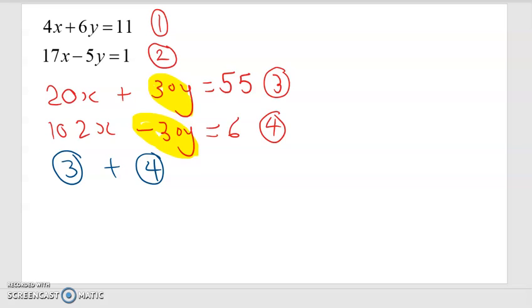When I add them, I get, well, let's see what we're adding here. Let's really concentrate on what we're adding, because it's easy to make a mistake. We're going to be adding those terms. We're going to be adding those terms.